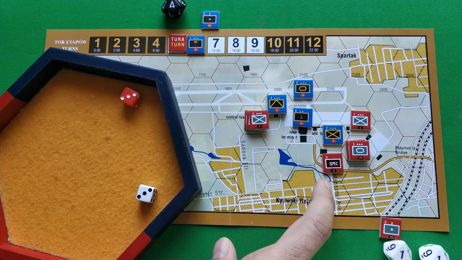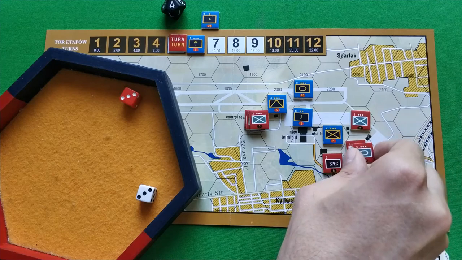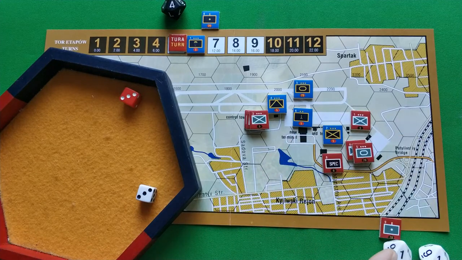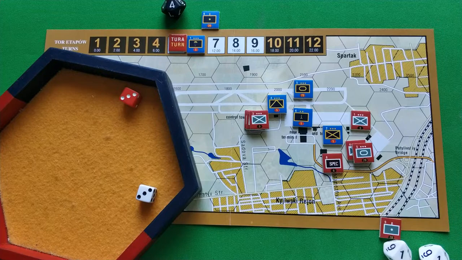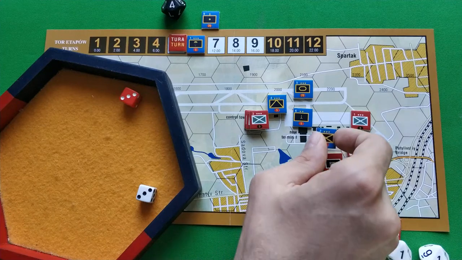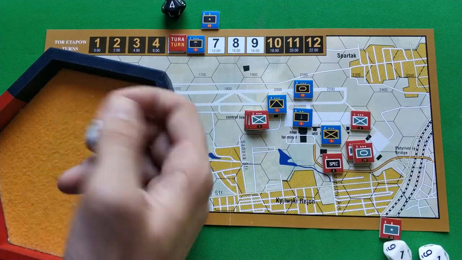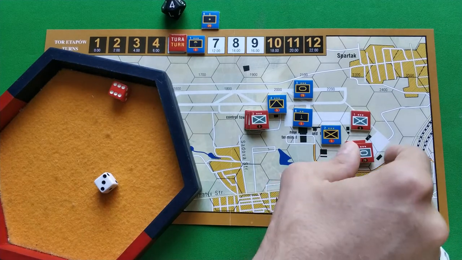So it was 1, 4, 6, 8. 8 plus 3 is 11. 11 against 3 is 3-1. And 3-1 minus 1, minus 2 because of the building, it is 1-1. So let's make a roll. It is 1-1 and 9. So it is A1. So the attacker has to retreat 1 hex.